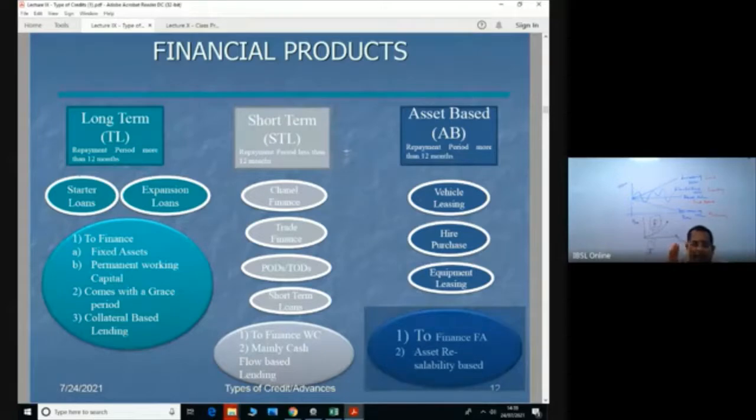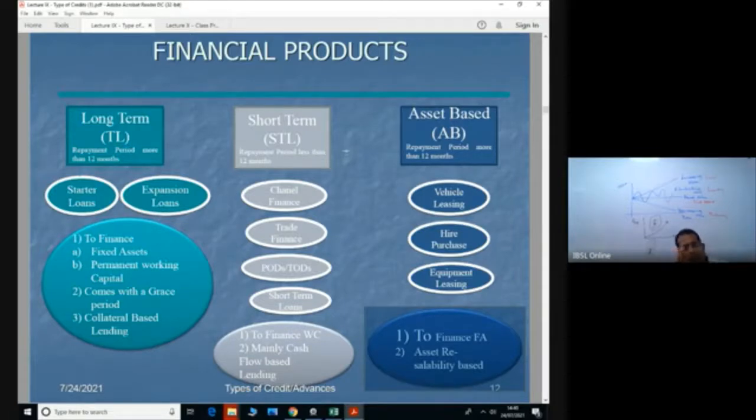Short-term facilities are any facility which needs to be settled within a 12 months period. Then again it can be subdivided into short-term revolving. That means we give a facility today based on the working capital period, and you have to repay it in 4 months. Once you repay, you can retake the money. It is a cycle. You repay, the limit is available again, you can take. For the 12 months period, it continues. At the end of the 12 months, we review the facility performance and extend. So that is a short-term revolving line of credit.